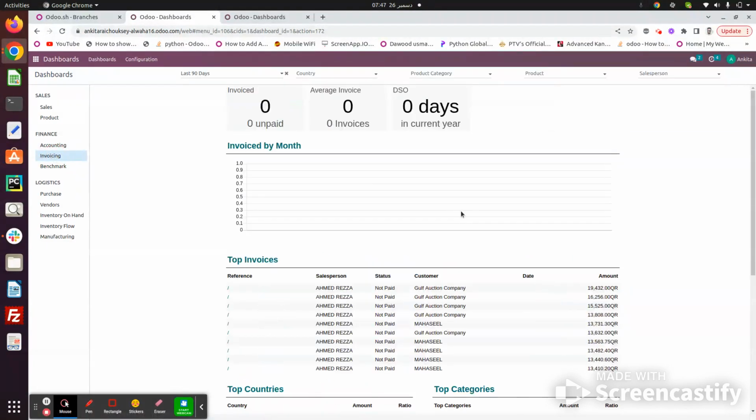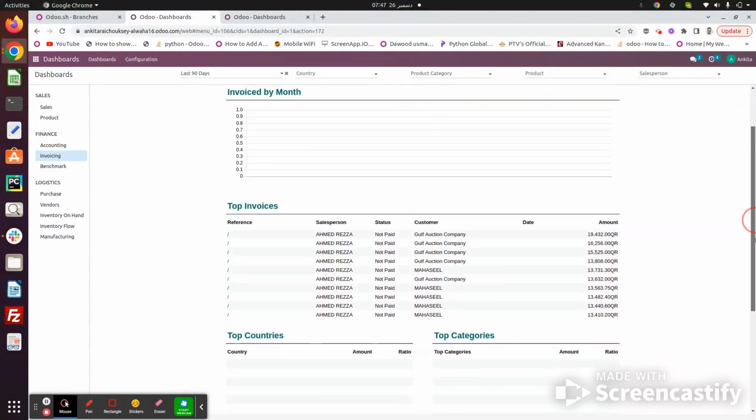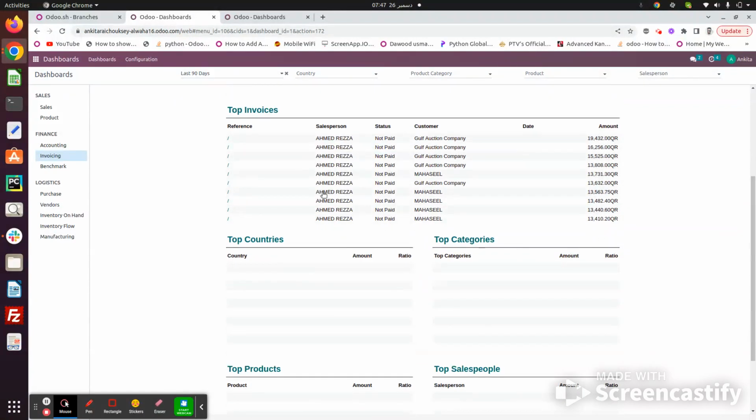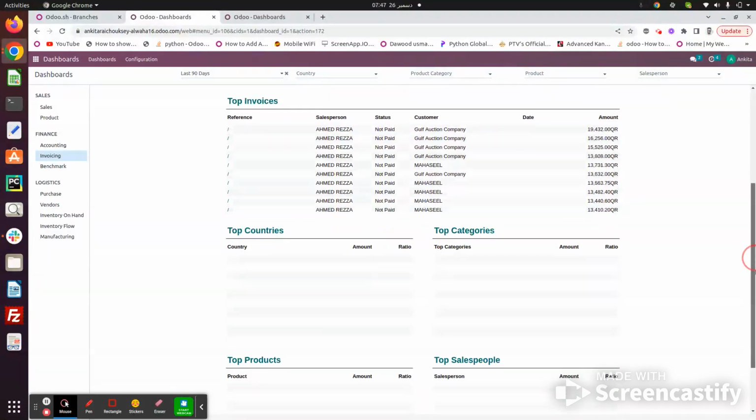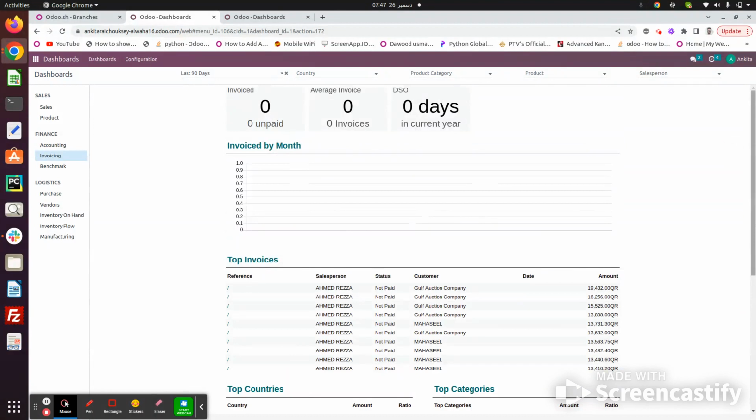And the very next is invoice, how many invoices are unpaid, the average invoices paid, invoice by monthly. Here you get a month wise graph, and you have also the option to filter up to 3 years. And what are the top invoices which currently are in the draft state? Here are the top invoices which were created from the sale, the top product categories, which are the top products sold through the invoice, and what are the salespersons, also appeared here.